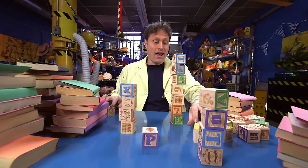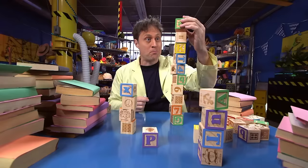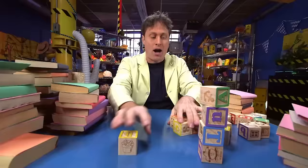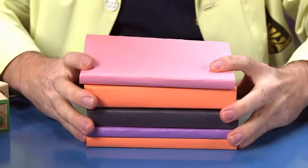If you want to build a block tower, you might think the fastest way to do it is just by building a single stack of blocks. But science may have a few things to say about that, and those things would be no. Let's try it with books. The books are much wider than the blocks, so that will give me a wider base, right? But it's all about the center of mass. You compare how wide it is to how tall it is.